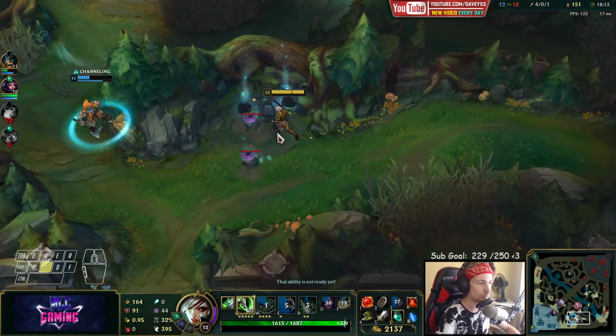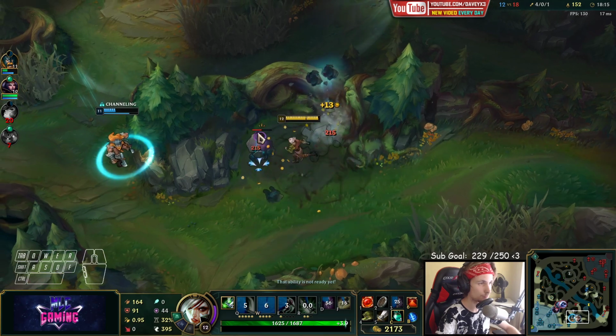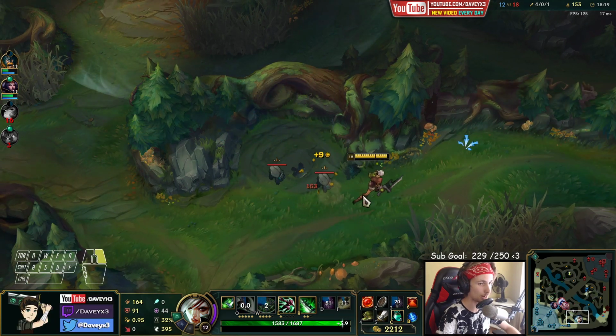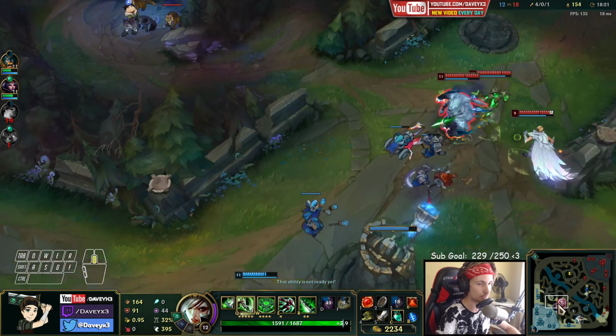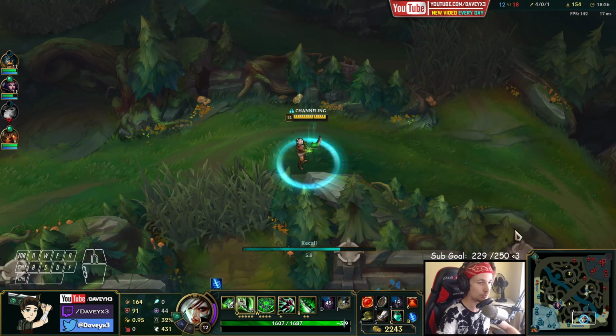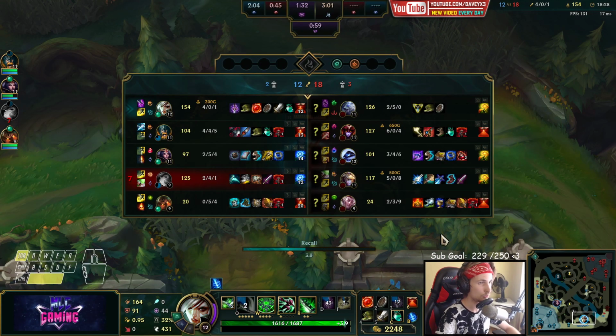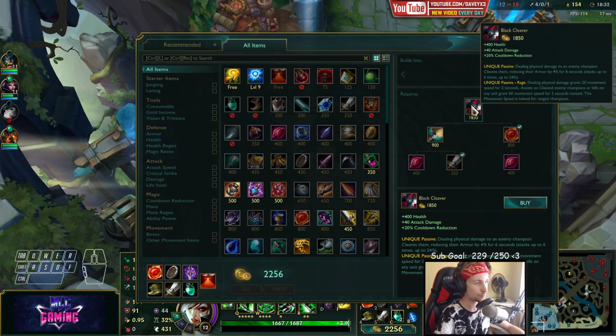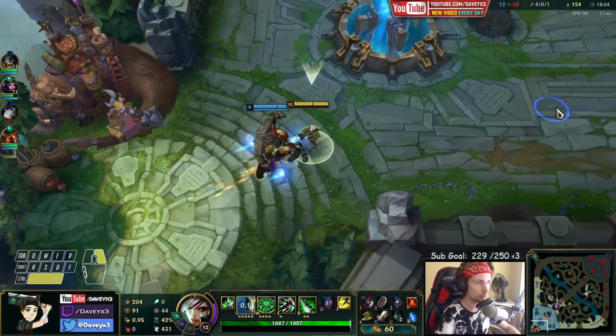Oh. Nice. I just want to keep on farming up if nothing is happening. I want to get everything I can so I can use it for myself. Good. Let's go back to base. Go buy the Black Cleaver. And we will also get another longsword.